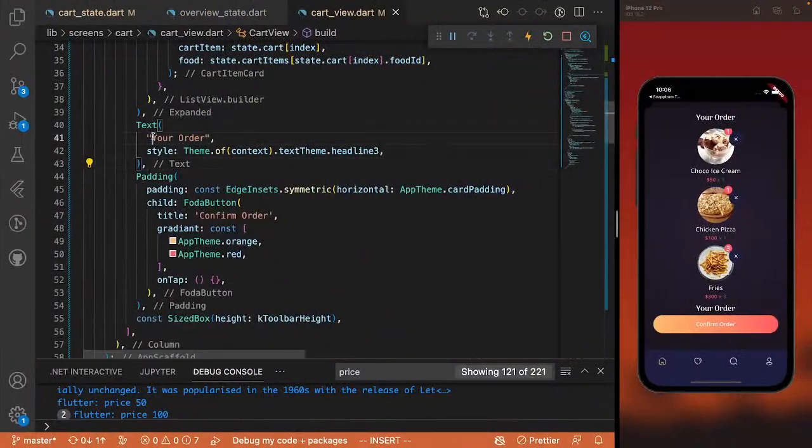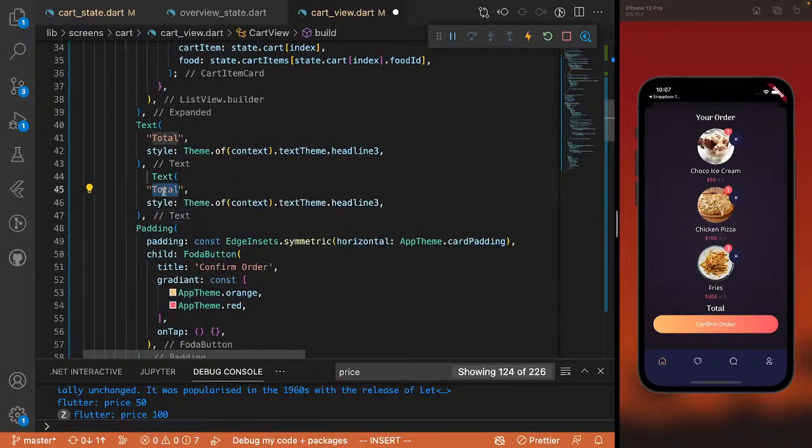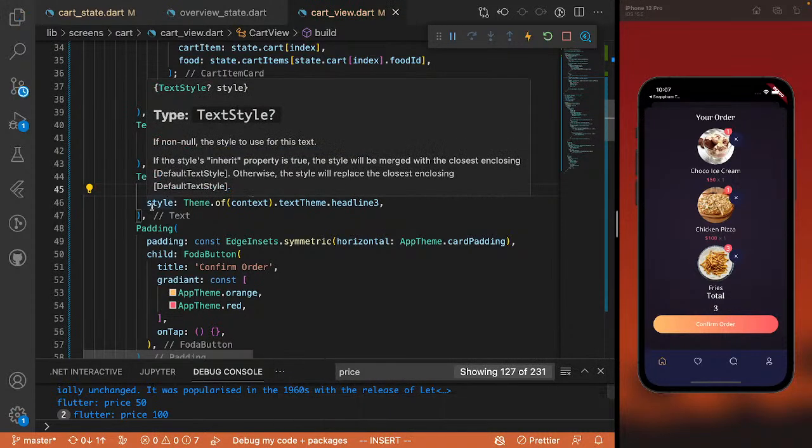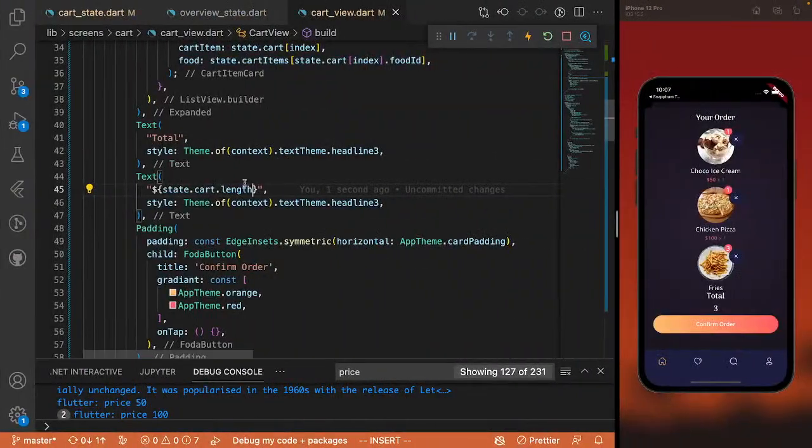So it says total and 3 items. So based on the items, I'll just do state.cart.length, that's the total item, that's 3. Going to be 3 items. Cool.